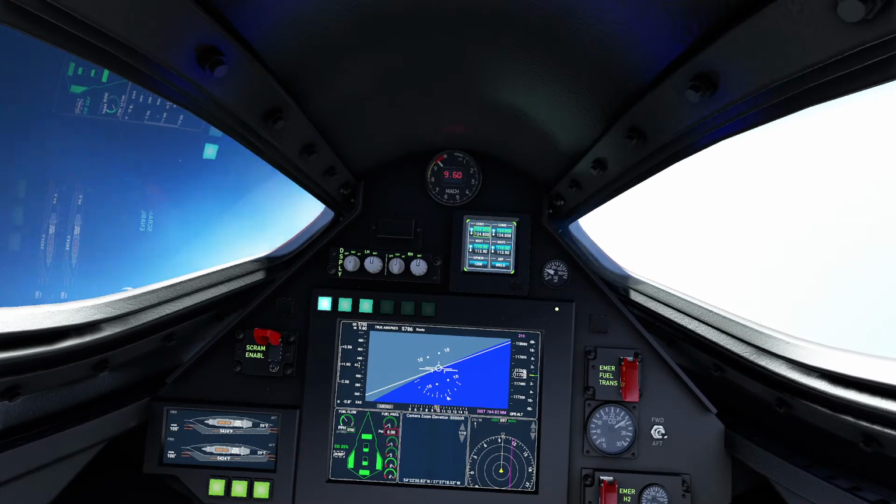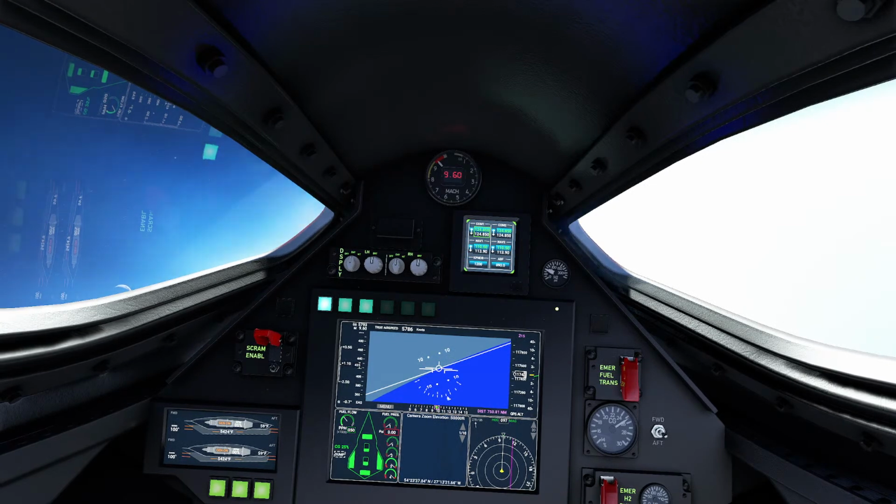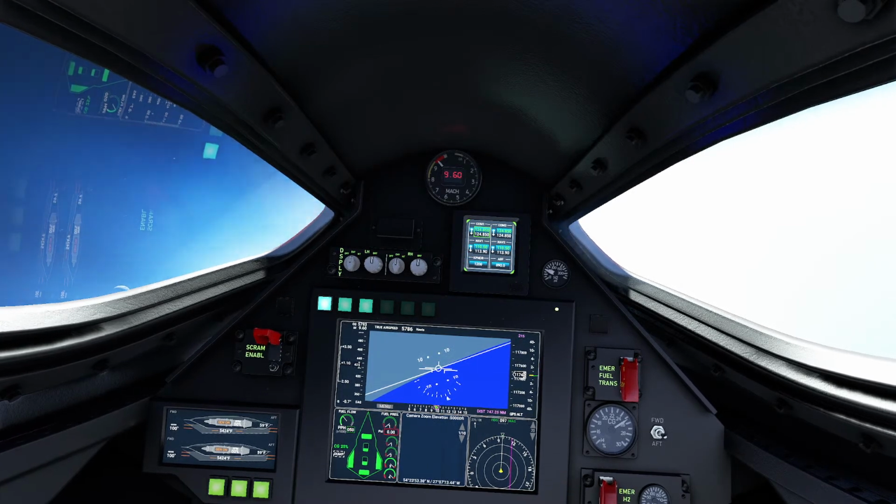765 to go. I gotta think about slowing down. I can't do the math fast enough, but let's just see here. 758, I'm doing 570, that's 1,000. It's about 1/10 of an hour. What is it? That's about 6 minutes away. We should probably think about slowing down.